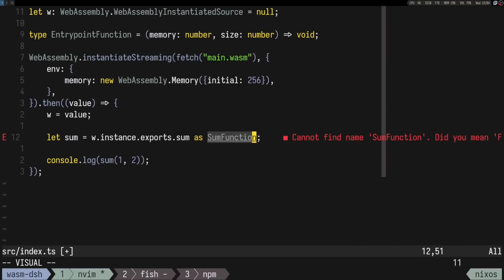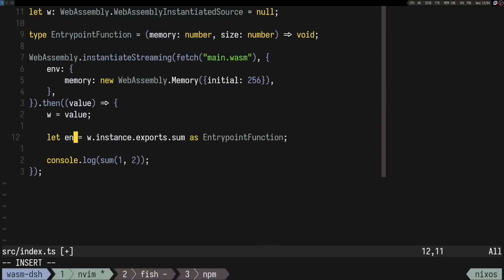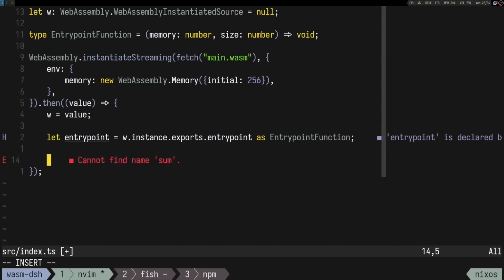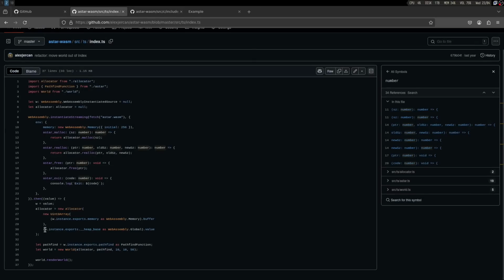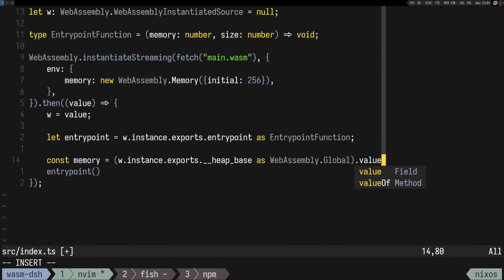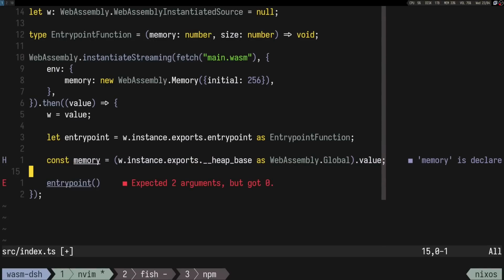Okay, so here we have that. Let's call it entry point, and we call then entry point, and we'll need this. Maybe let's have const memory is equal to, right?